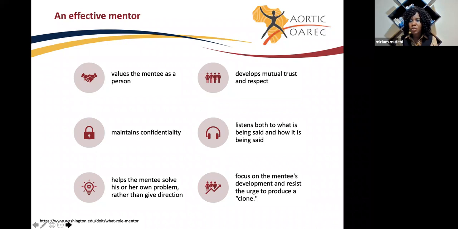Again, you want to be able to develop mutual trust and respect with a safe space where mentees can approach you in confidence and discuss things without necessarily having them amplified within the context. And again, really circling back to maintaining that confidentiality. I would also say, develop the skill of listening to both what is being said and how it is being said, because sometimes if you just get the message on the surface, there might be some deeper underlying reasons. And you may want to think about, even more importantly, what is not being said, because that could ultimately have considerable implications to the mentee.